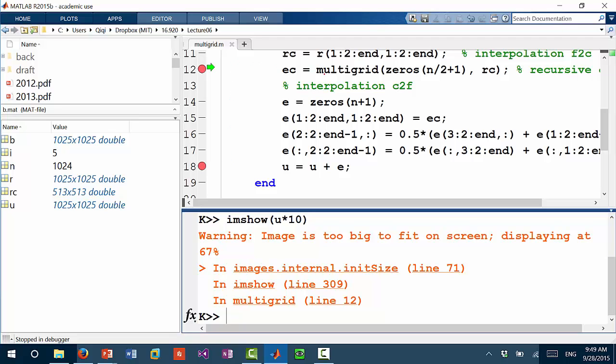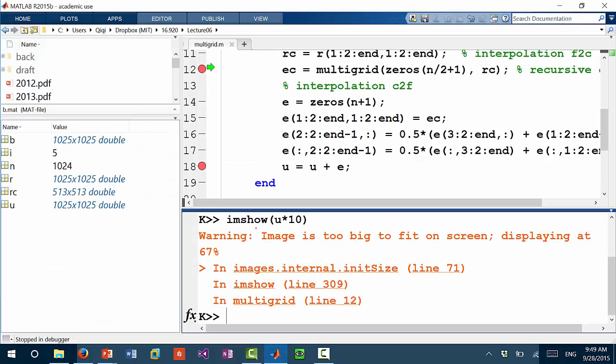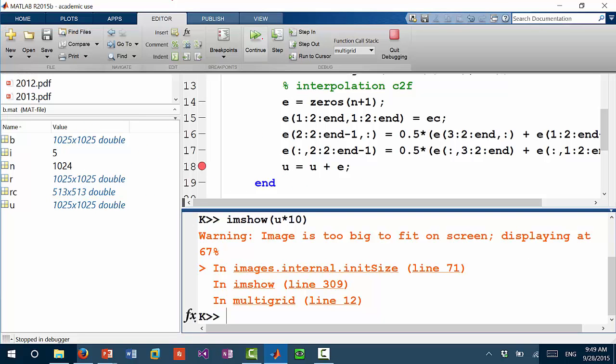It'll be calling multigrid, and within that multigrid, it'll stop right over here. So we are basically setting a breakpoint every time it goes down here, and we are also setting a breakpoint every time it goes up here. So next time it'll stop at the same line, but at a deeper function call. So let's see if that happens.